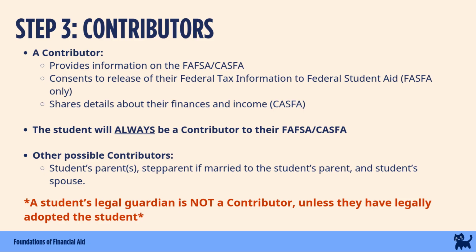We're going to say this several times today, but that's because folks do tend to get quite confused about it. A student's legal guardian, so not their parent, but another legal guardian appointed by a court, is not going to be a contributor unless they have legally adopted the student. And it doesn't matter if that legal guardian provides full financial support for the student, even if the legal guardian plans to pay for them to go to college, the student will still be considered independent because they are in a court-ordered legal guardianship, and they will not include information from their legal guardian on their application.